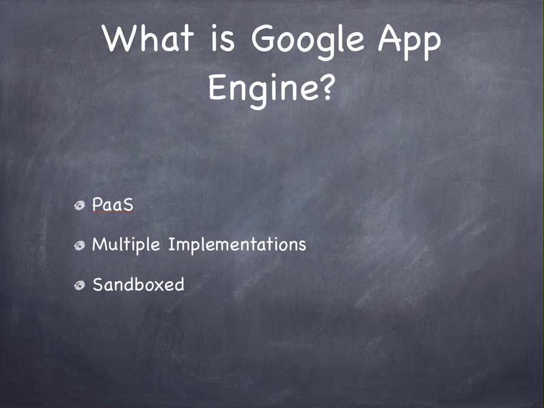Now, the great part about Google App Engine and really all platform as a service products is that they allow developers to focus on developing and innovating without having to worry about other web related tasks like server maintenance. Google App Engine currently has three different implementations: Python, Java, and Go. Obviously, this tutorial uses the Java implementation, and the beauty of this is that languages with JVM compatible compilers, like Scala, can be run with very little extra effort on the developer's end.